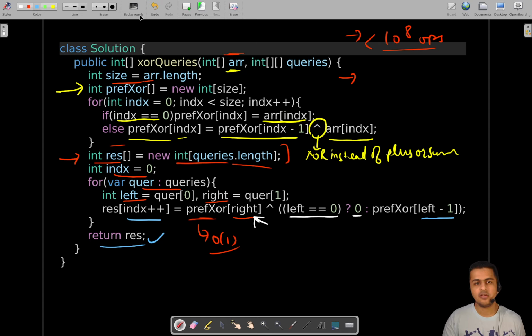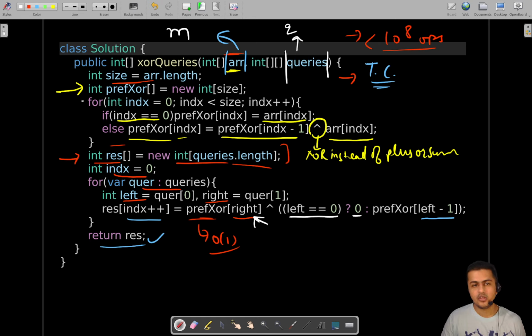Now let's have a discussion about the complexities. Time complexity wise, let's say the size of the array is m, and the size of the queries array is q.